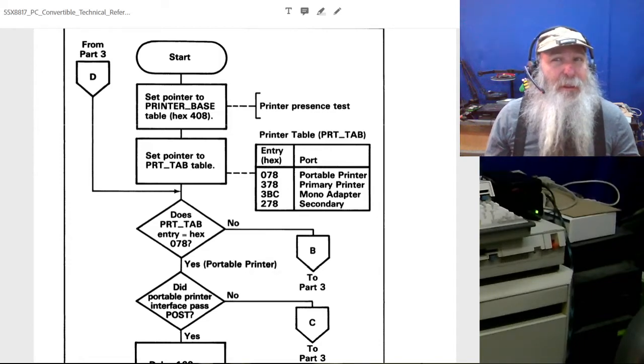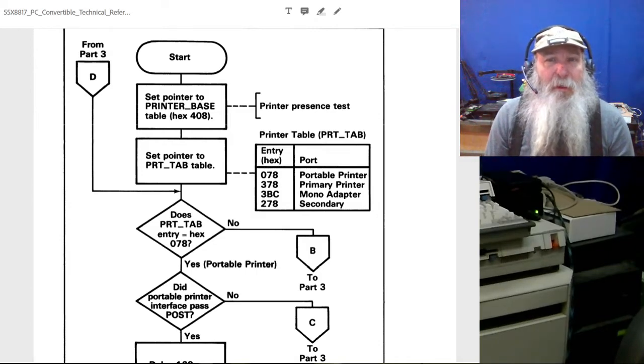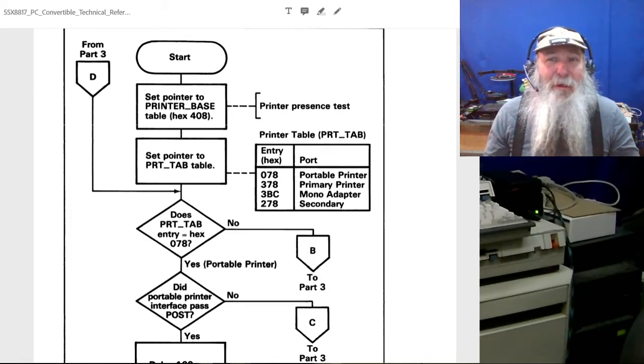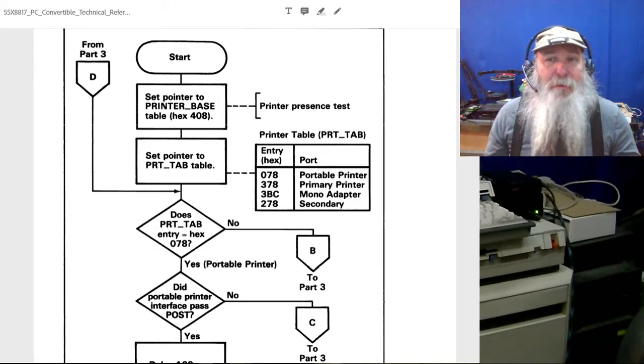Since it's a little bit different, I mean, it's effectively just another slice that goes on the back of the PC Convertible, but there's some further initialization, things like that. And that's called the portable printer. I mean, they expected that to be as portable as a convertible, although you have to have line power to run that printer. It doesn't run off the little NiCad battery pack that was in the PC Convertible itself.